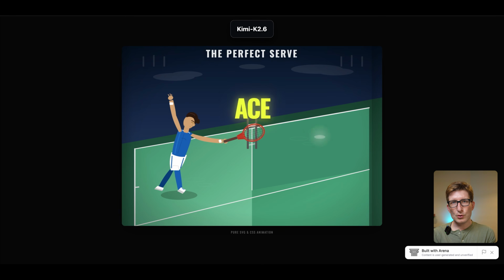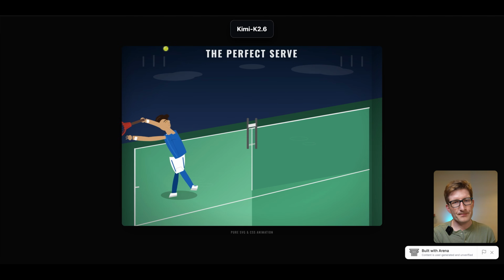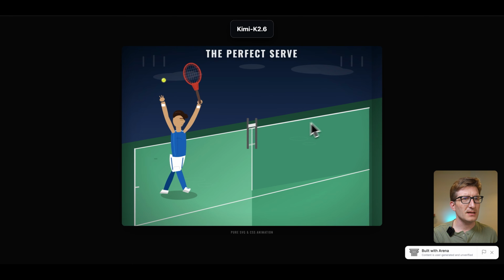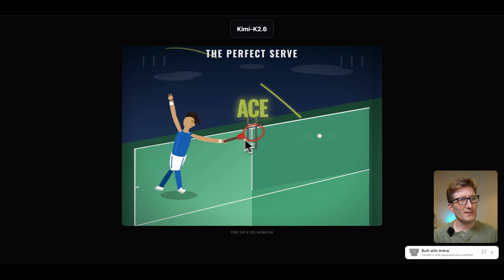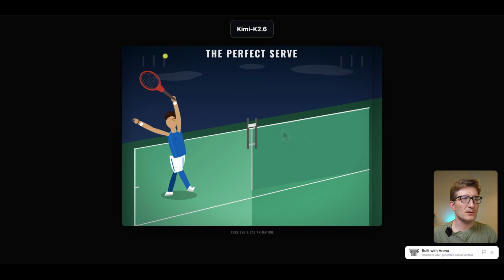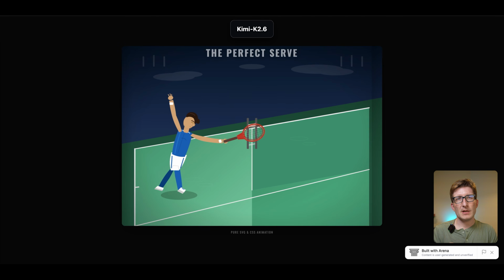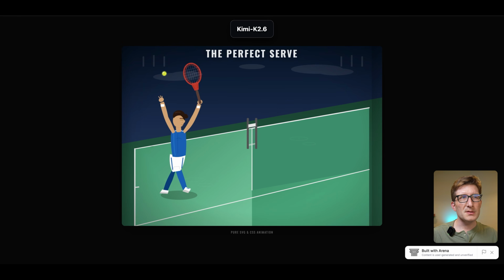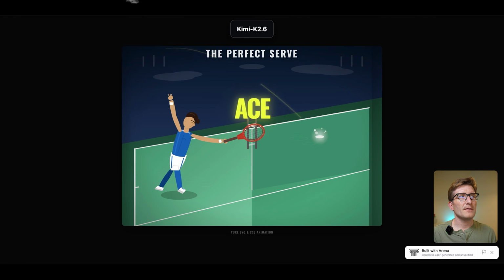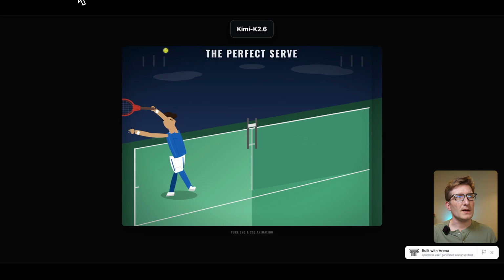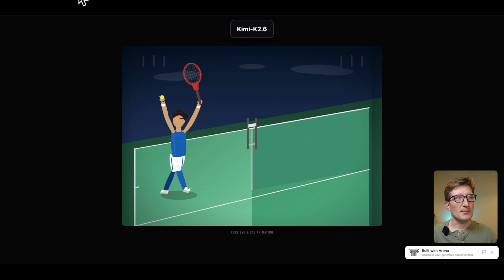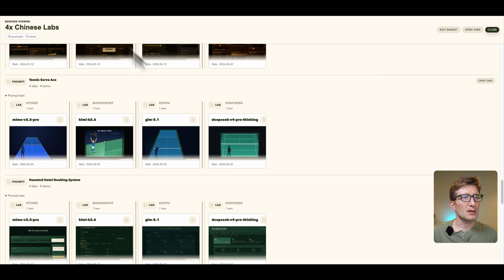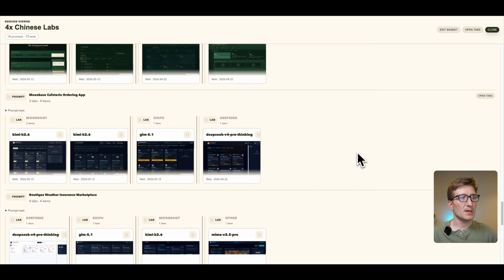I would say this is a good example. That's not too bad. I mean, you can argue it's not amazing, right? Anyway, it doesn't look like tennis. But it is interesting about Kimi. It does seem to try to be more agentic. And I have noticed this. Sometimes it will go wrong, where it will try definitely way too much and not really do what my prompt was. But that generation stood out to me because it does look quite different to a lot of the others in terms of its ambition of generation.